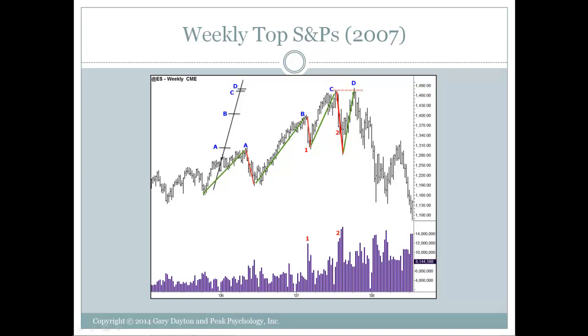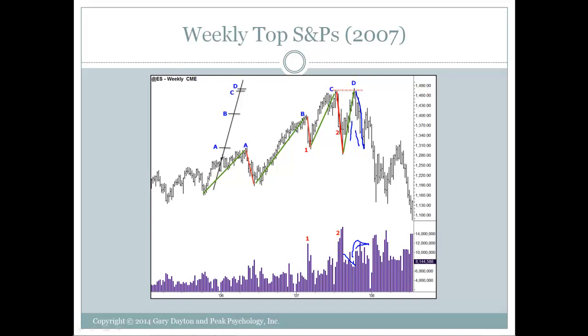To differentiate between shortening of the thrust that leads to an eventual sideways move as opposed to shortening of the thrust that leads to a down move, do we need to see the change in behavior? Yeah, we need to see the change of behavior either preceding it or after it. If that change of behavior doesn't come, and look at this big wave down to the downside, the volume is strong. Volume picks up on this. The volume goes down on the rally and up on the reaction. So that's confirming all of this in here.